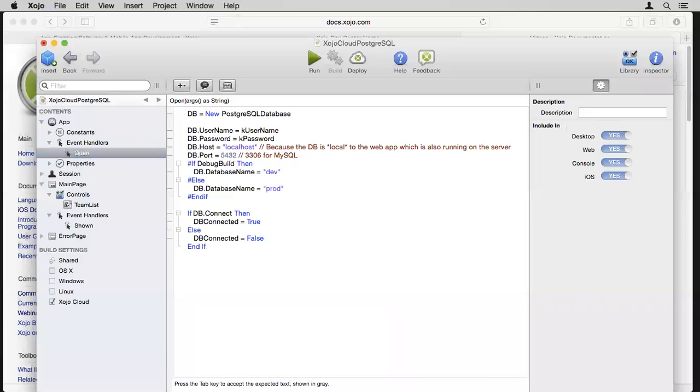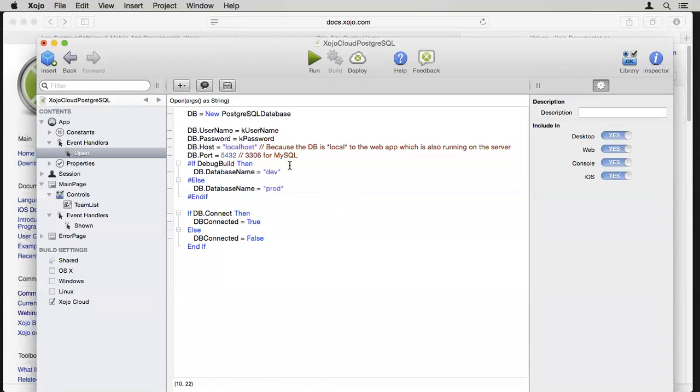There's nothing worse than accidentally running development stuff against a production database and you modify data you shouldn't have modified. That's really bad. So it's always good to have something like this in place so that you can make sure you're connected to where you ought to be.